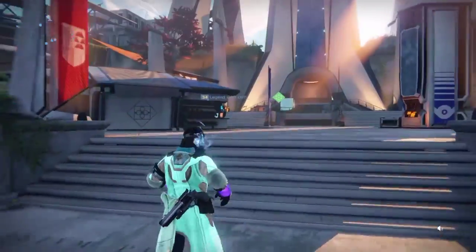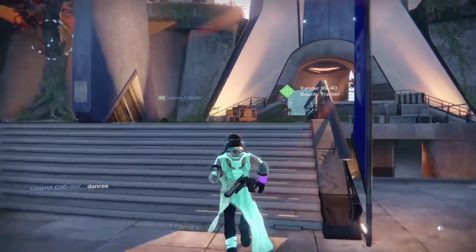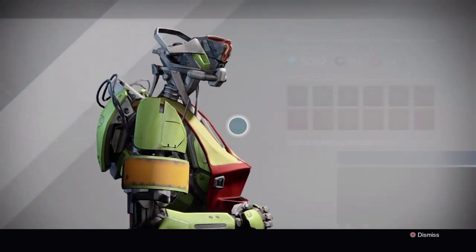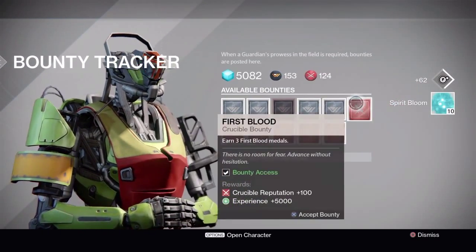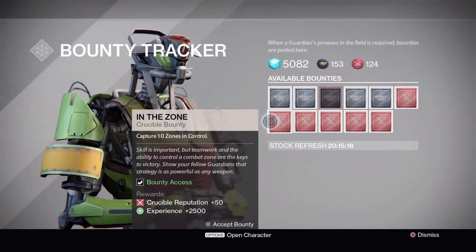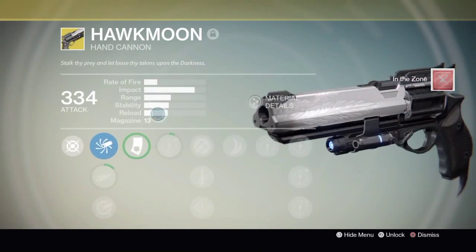How are we doing, folks? I don't know if you saw when we were on patrol, we got an upgrade for our Hawkmoon, which is rather exciting. So, as we have completed a normal bounty as well, what we're going to do is pick up a Crucible bounty, see where we're going to go. Control, that works for me. Then we're going to see what our upgrade was.